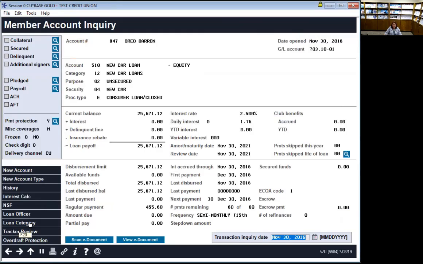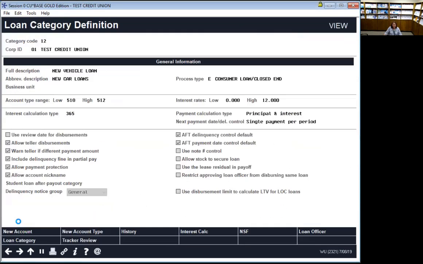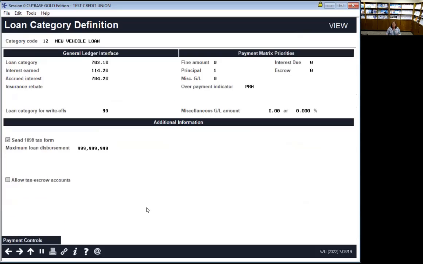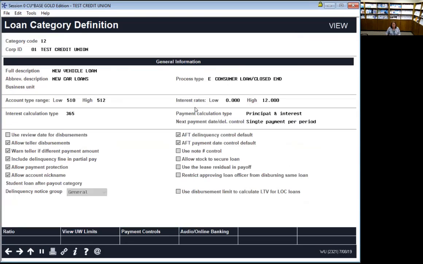So if you're not sure if a category is interest only or how payments are being applied, you could click on the loan category, which would give you a view of just the loan category itself so that you can see how that actual loan should be working, what GLs it is attached to, and the order payments are being applied in. So it's just a way that all staff can see how this loan should be operating.